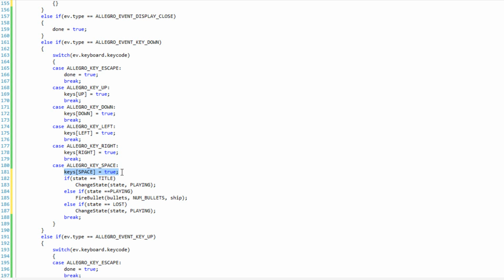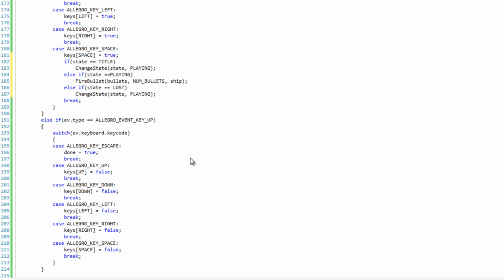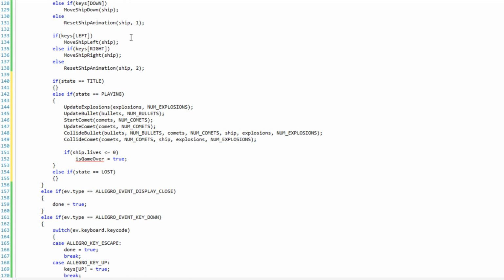The reason I don't use the other approach, like I said, is because I don't want space to do multiple things. I want it to be a one-shot thing. Every time they hit the space, this will fire off one time and do one of these three things. So I'm just keeping it separated like that. Awesome. So that's our manual switching of states. Let's look at what else we can do.